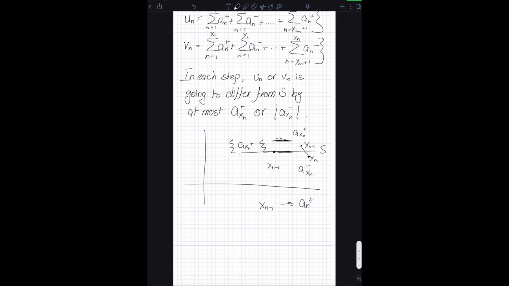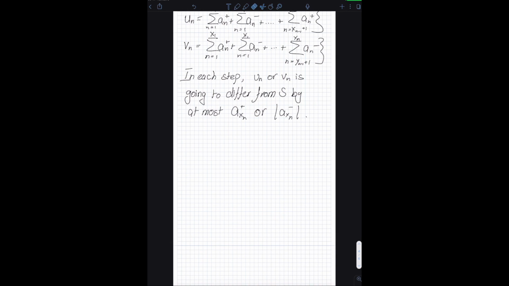Because if the previous term brought me above S when I subtracted it, then once I subtract an additional term, it's going to bring me to some point over here. And of course, I'm not going to subtract anything after this, because I'm already at something below S. But then what's this distance? This distance is a of y n negative. So the largest amount that I can be away from S through this iteration is a of x n plus, or a of y n negative, depending upon whether I'm subtracting the terms or adding the terms.